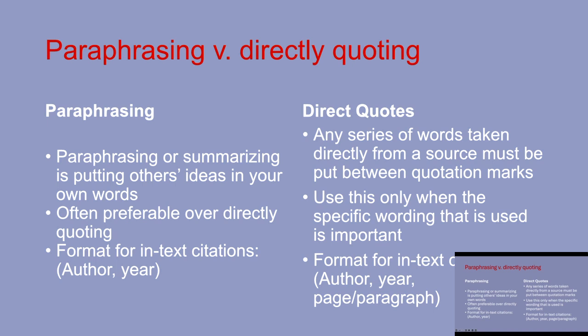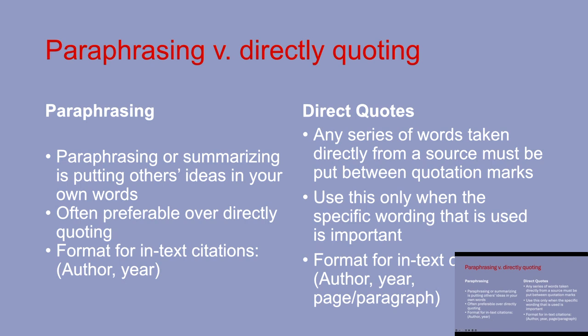And the format for this citation is a little bit different. Because it's a direct quote, we need to know where exactly it comes from in the source. So that would be formatted as author, comma, year, and then what's unique is you put the page or paragraph number where you found that quote. So these are just the basics, and actual formatting of both in-text citations and references is based on the number of authors, and you should refer to chapter 5 as a start, and from there you might need the APA style guide, but you might be able to get exactly what you need for formatting your references page and in-text citations from chapter 5.